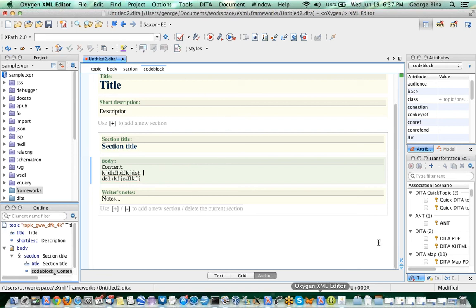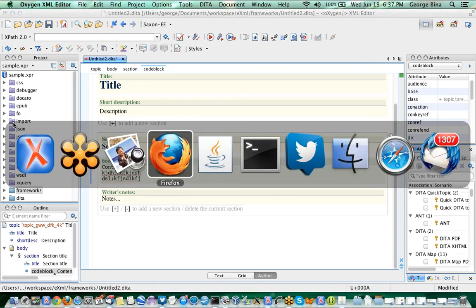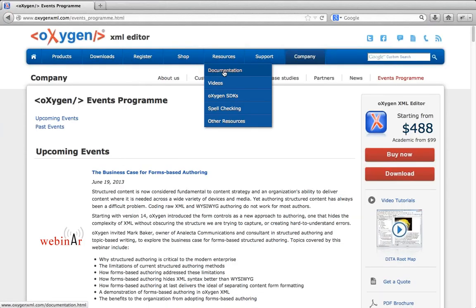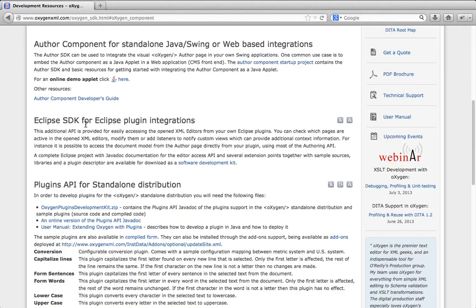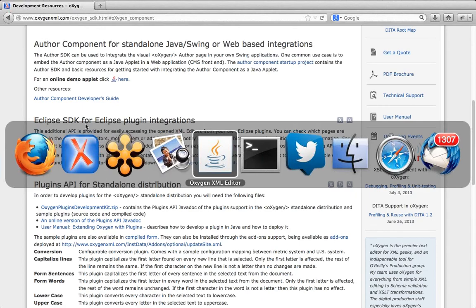Now you don't need to put them in front of the full Oxygen interface. On our website we have under resources Oxygen SDKs, we have here the author component for standalone Java, the author component which provides the authoring support from Oxygen as a component.